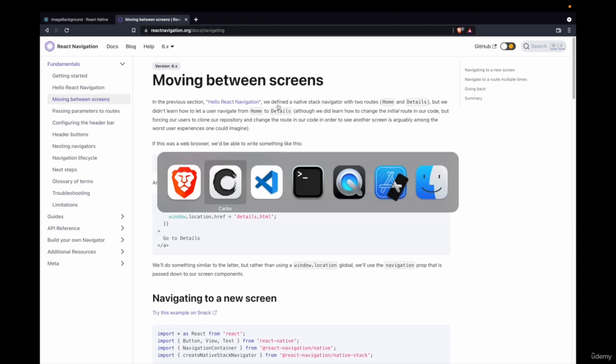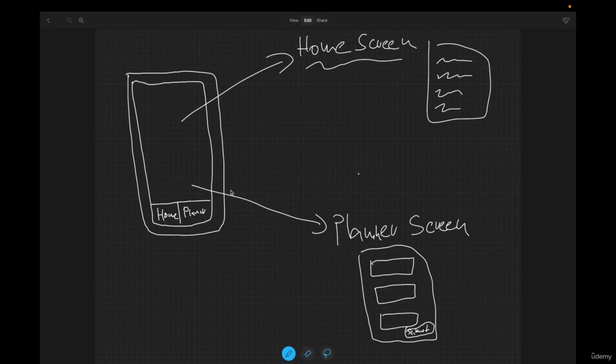Don't worry. We'll go with the stack navigator. We'll have two screens so far, a home screen and a planner screen, and a stack navigator simply keeps structural track of which screen I'm currently on. So I will initialize two screens in my stack navigator, the home screen and the planner screen, and I will say my home screen will be my initial root. So I will have my home screen as the initial one.